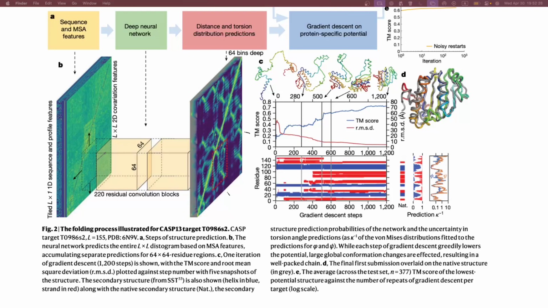Oh, so that's probably just something like optimizing the loss. I thought that was another block, because it's weird that they would put gradient descent there. It seems like they may be using that to fold the protein. Yeah, distance and torsion distribution predictions. Is that just a loss function? That's what I'm wondering. Is that the loss function, or are they using that to fold the protein during inference time?